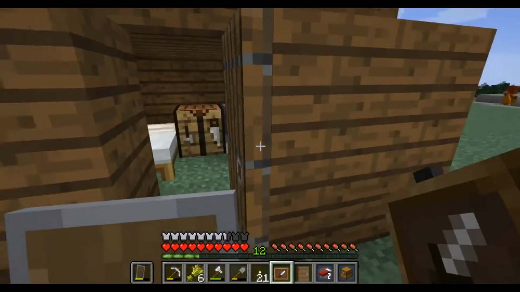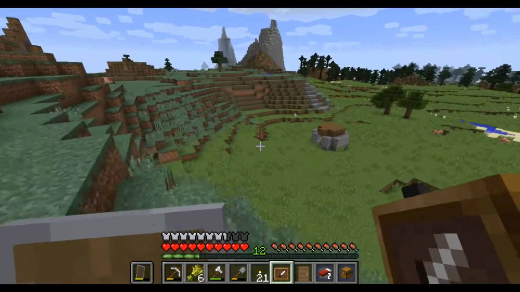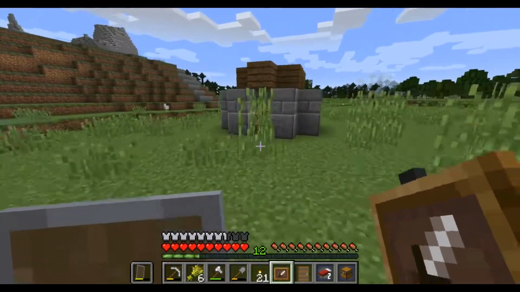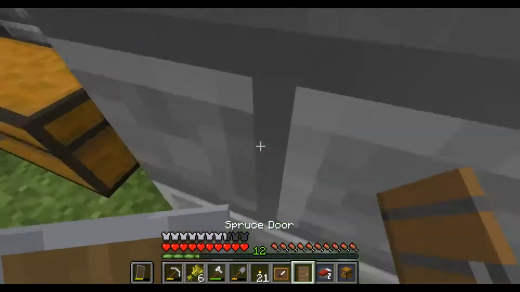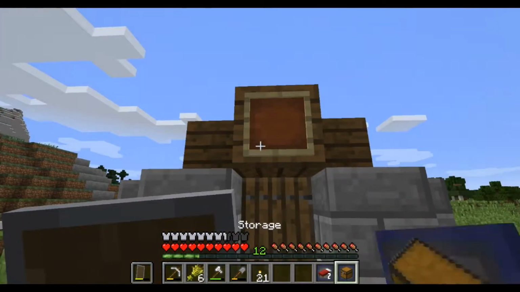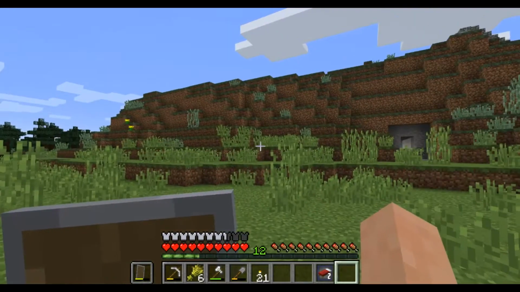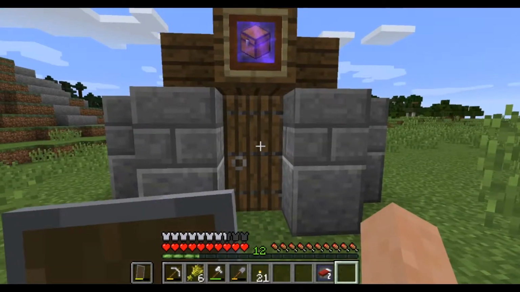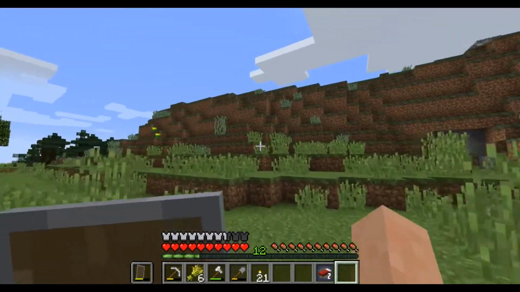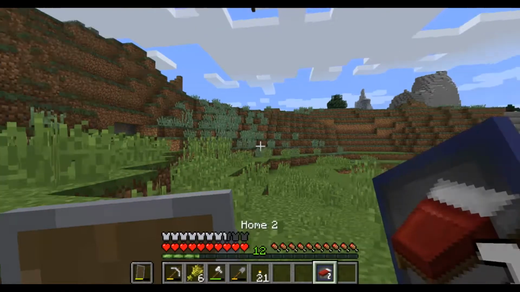Alright, here's our storage room. It is small, but it should be enough for now. Put our door in there. Put our picture frame and storage. Look at that. It works. Valid storage room. Okay, housing. We gotta build a house.